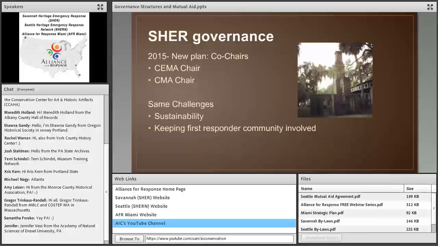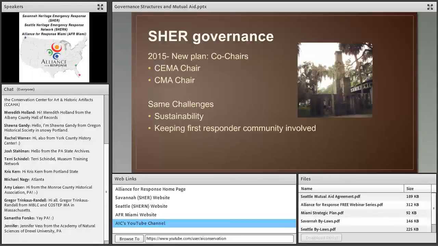And so in 2015, we had a new plan. And this was to do 2 co-chairs because there wasn't really good divvying up of responsibilities in that traditional governance structure. What exactly does a vice chair do? What does a secretary do other than take notes? A lot of the burden of running SHARE was put on the chair, and then there wasn't a lot for the other 2 people to do. So we thought, well, okay, let's look at what our goals are, and let's redivide things up.